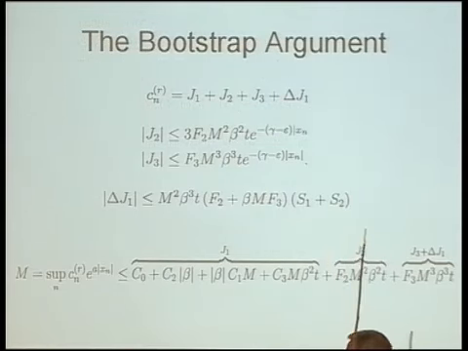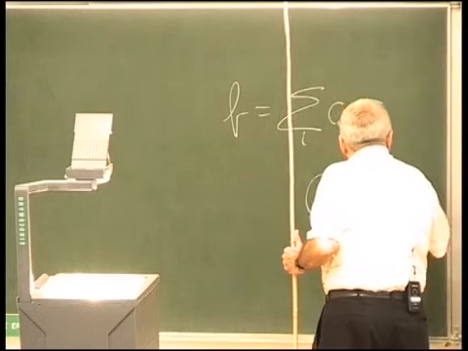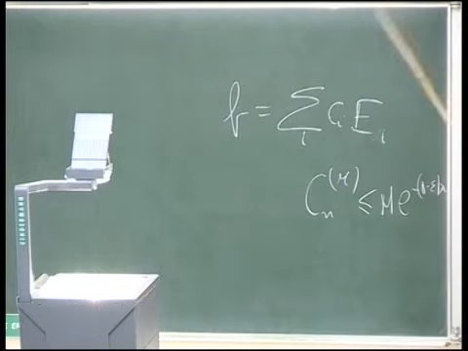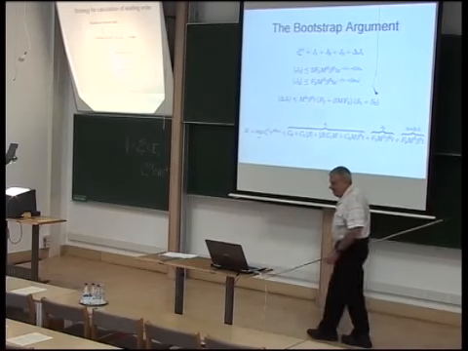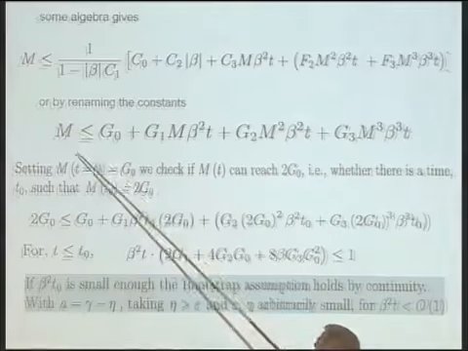So you get this constant m. I told you that I want to bound C_n of R by some number m times an exponential e to the gamma minus epsilon x. So this is the equation for this m. Now this m, you want it to stay bounded for some time. So you substitute all these terms, and now this is the bootstrap argument. You get a bound on this m of this form.